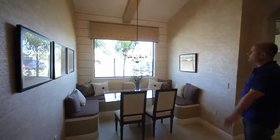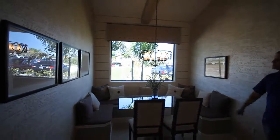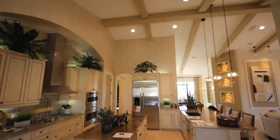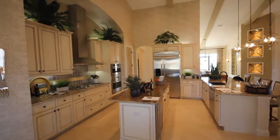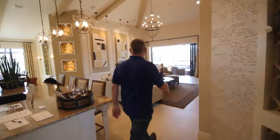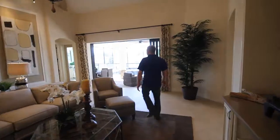There's a nice panoramic window here, and eventually this will all be another home and landscape out there. But if you go up to the volume ceilings here, that's what makes this home actually feel a little bit bigger than it actually is — and that's kind of the in-vogue thing right now. It creates that illusion of being bigger, even though it's pretty sizable at a little under 3,000 square feet.